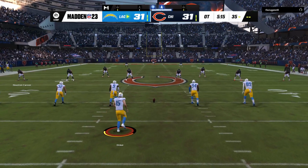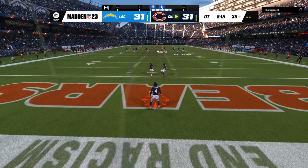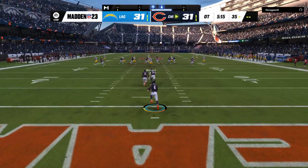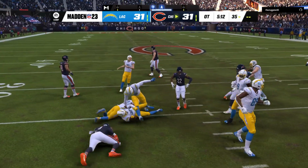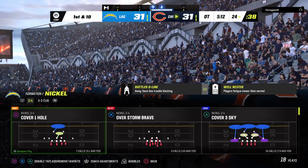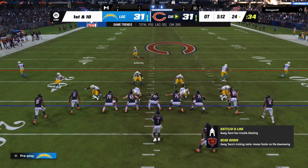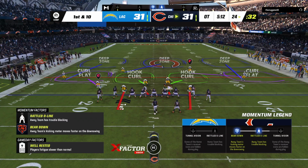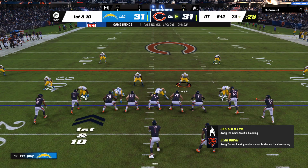So it's the Bears who will have the first chance to win this thing as we are underway here in overtime. This will be brought out from the middle of the end zone. And he'll be stopped right around where he would have been had he gone down to a knee, maybe a yard shy of there at the 24. The Bears offense ready to go for their next drive. All set up for him right now, Charles. Opening possession of overtime. They've got the football.